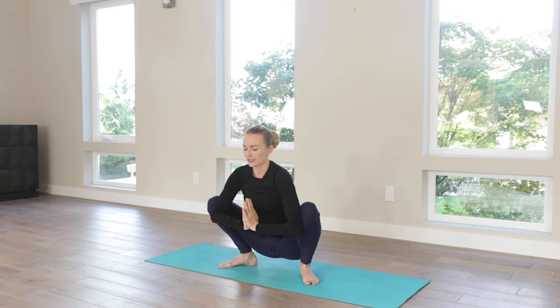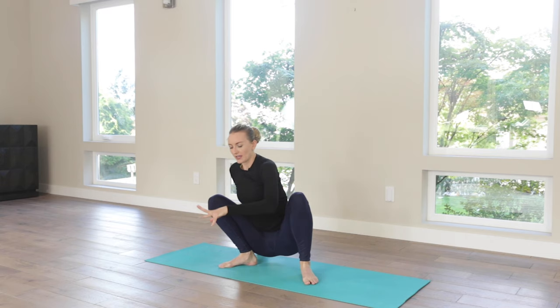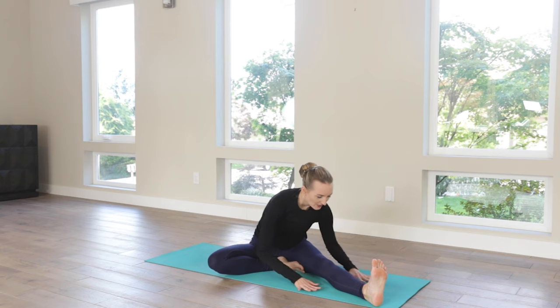Wherever you are, let's transition down to a seat. So bring either one knee and then the other to the ground, or one hand or one elbow. Very safe transition. And we'll start with the right leg extended, left knee bent. So once again, you're mirroring me. Inhale, deep breath in, and exhale, fold.